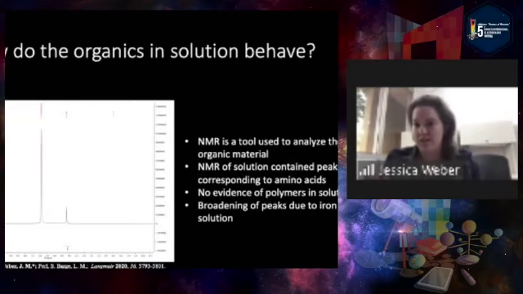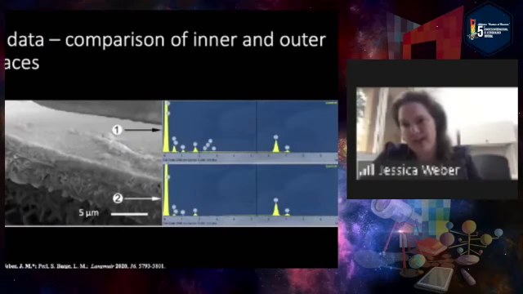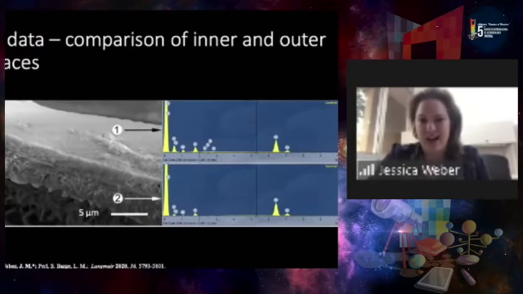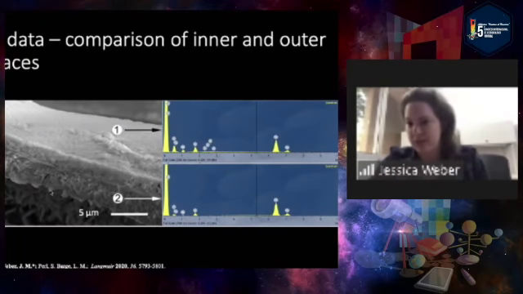We do see a slight broadening of peaks, which is typical for materials that have iron in them. Iron is also magnetic, which leads to broadening. So no organic reactivity here. However, we really wanted to confirm that the smooth layer was from the organics we added. So we looked at the EDS data, which will tell you a little bit about the elemental composition of these layers.